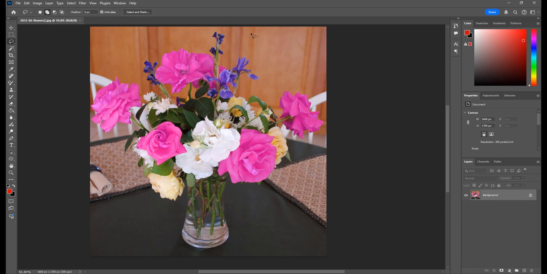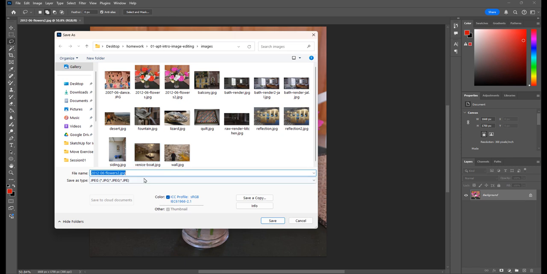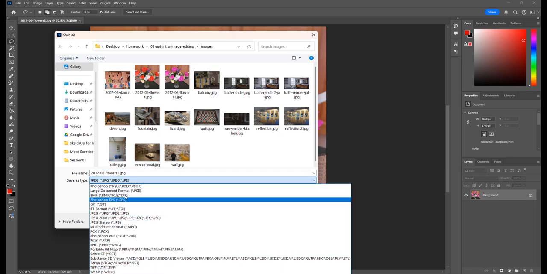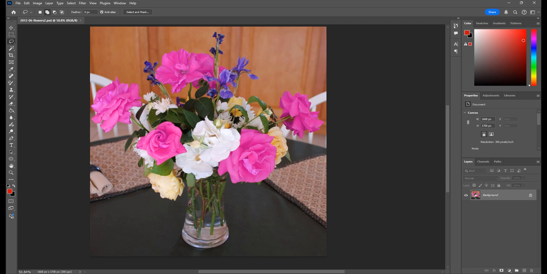If I want to get back to it in Photoshop, maybe we'll look at it later and want to change it, we can go to File, Save As, and then here are the different types, right? And Photoshop would be a type. We can hit Save, and so now we've got this as a Photoshop file. Again, you can see the difference in the way it's classified there.